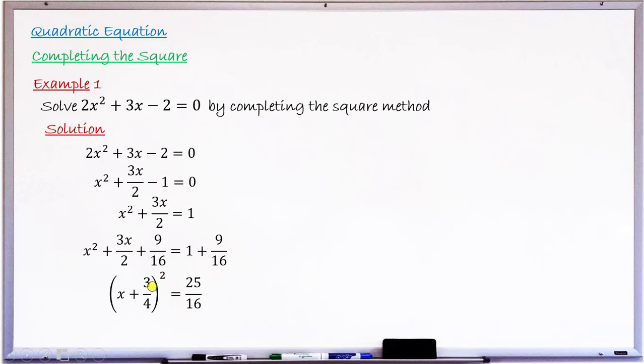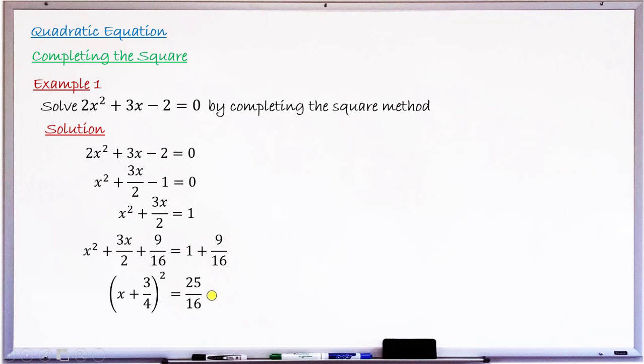If I repeat, what we usually write in the bracket is x. If it is plus, separating the square term and the term with the letter is plus, write plus. If it were minus, write minus there. And the next term in this case is 3 over 4. And this 3 over 4 is nothing but half of the coefficient of x. The coefficient of x, remember, is 3 over 2. Half of it will now be 3 over 4. This is what we usually have in the bracket, the rest to the power of 2. And adding the right-hand side, that is 1 plus 9 over 16, gives you 25 over 16 if you do it using LCM.